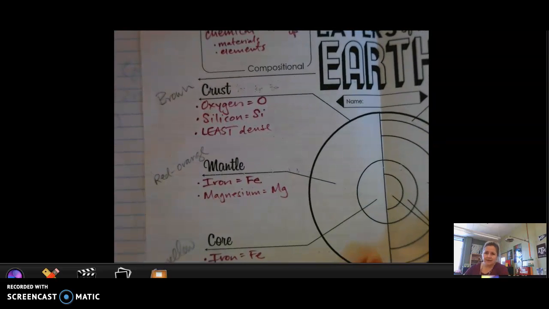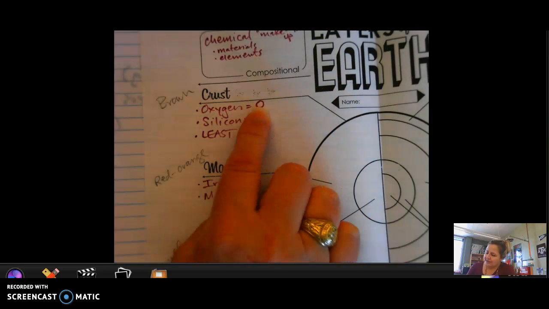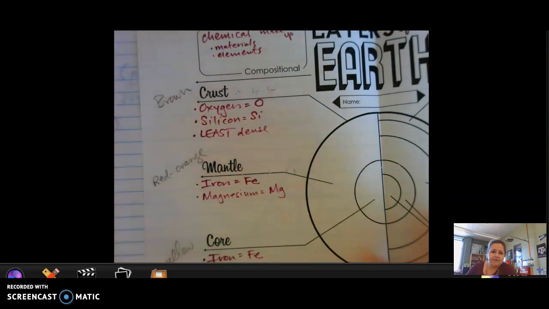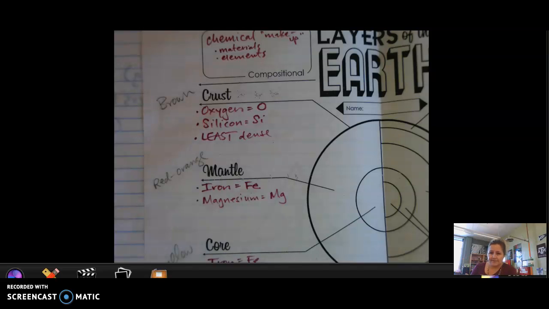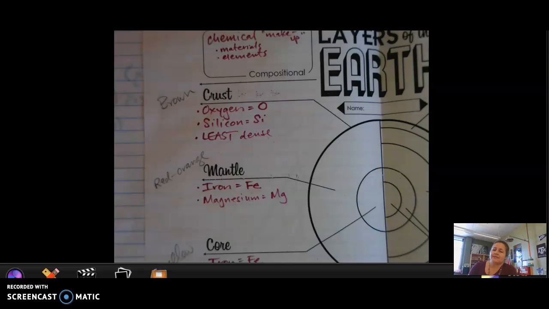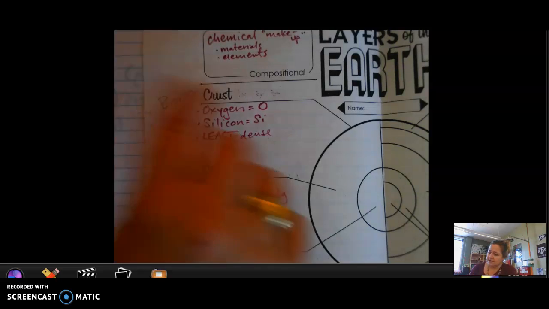But in the crust, it may be strange to think, but the majority of the things we find in the crust are composed of oxygen and silicon. It's a lot of other things too. Later in the chemistry unit, we'll talk about the periodic table. There are a ton of things that exist on the Earth, but when we look at it percentage-wise, oxygen and silicon make up the most. You're familiar with oxygen as in you need it to breathe in to live, but you breathe it out, and now it's in a compound of carbon dioxide, or H2O, all the water in all the oceans, in all the rivers and streams and icebergs and all the things. Plus all the compounds that are in the rocks of the Earth, there's a lot of oxygen.